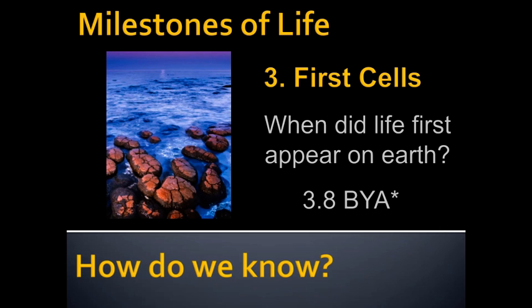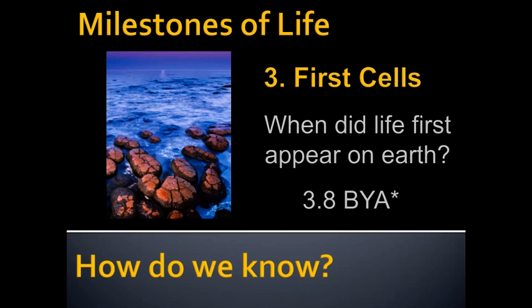Now, the data that we use to do this are the very first fossils that we can find. The oldest fossils on Earth, and this is an image of modern stromatolites, which are these colonial bacteria that all live together and form these very distinctive shapes. And we can see those shapes in the earliest fossils. So almost certainly the very first living organisms of life on Earth were single-celled bacteria, and we probably don't have fossils of those because they're so small. It's very hard to fossilize a single cell.